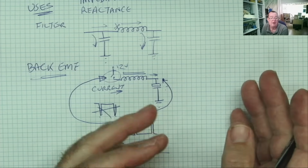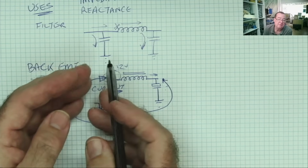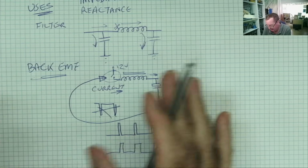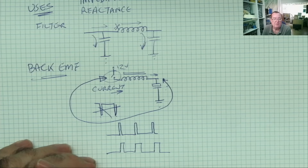If you draw more power, the voltage would tend to drop because you're using the current, and we can monitor that and make the switch stay closed a little bit longer to increase the magnetic field. So that is a very common type of circuit, especially in modern electronics. We'll see this a lot later, okay?